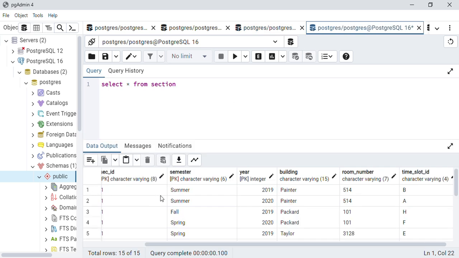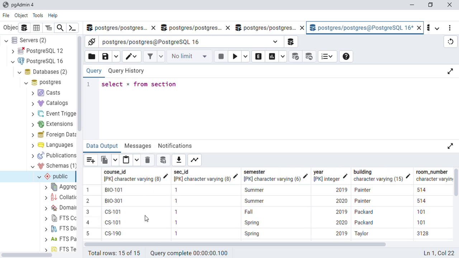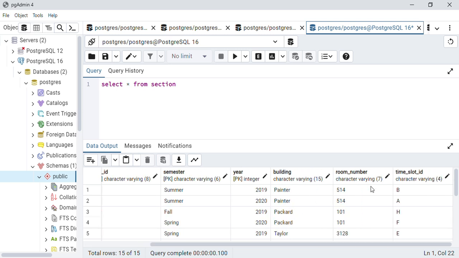Let's look at the section table. Select all from section. Now in the section table we see course ID, section ID, semester, year, which are in the takes table, so they are common. Now building, room number, time slot ID.